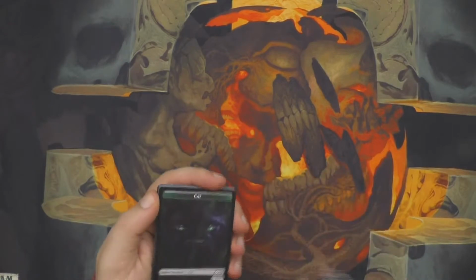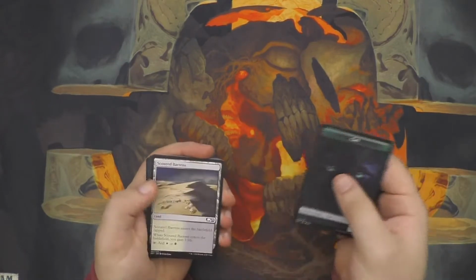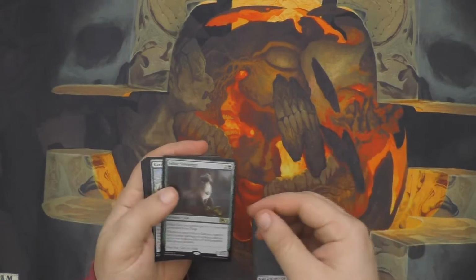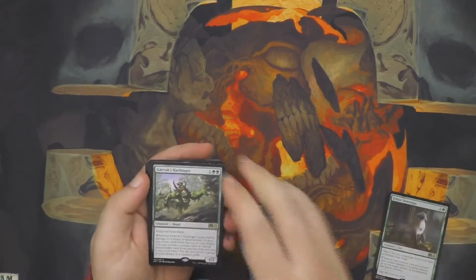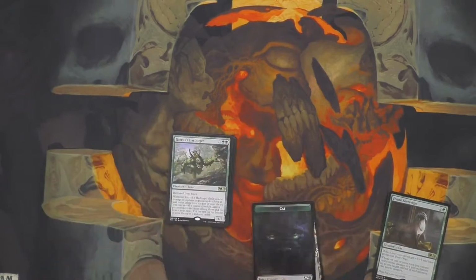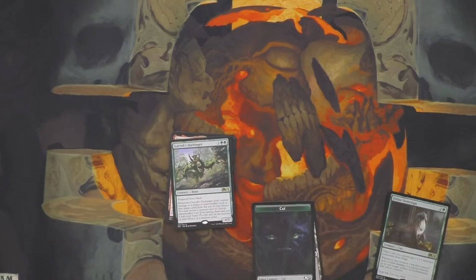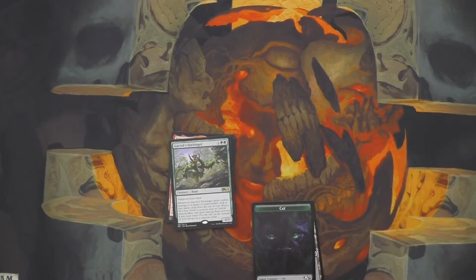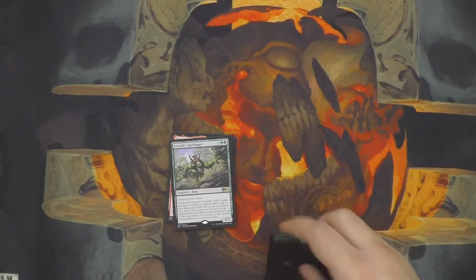So there's another cat. Ooh, a foily cat. So I'll put that aside. And a Garruk's Harbinger. Let's see. It's protection from black. That makes sense. He's not too happy with black after being cursed. Put that up there. And let's see.